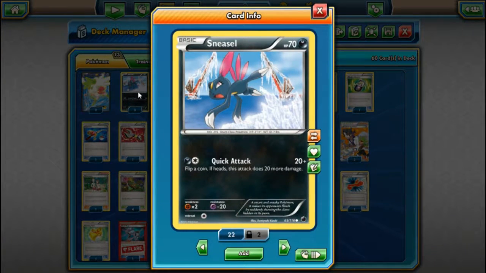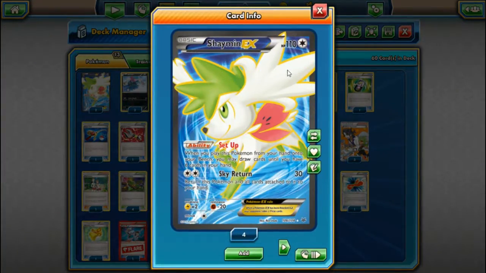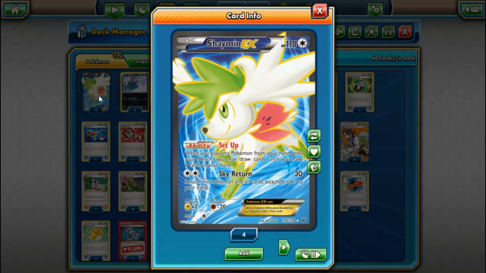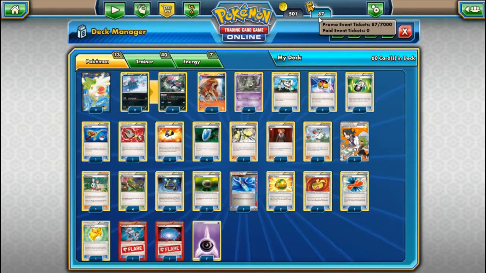We're running the Sneasel from Plasma Freeze simply because it has the most HP of any Sneasel they've released in expanded. So it just seems like a good choice. And then 2 copies of Shaymin for draw power. Shouldn't need to go over that too much. With any luck, we shouldn't need to play these onto the field. We're hoping we don't have to. But if we do, it is what it is.